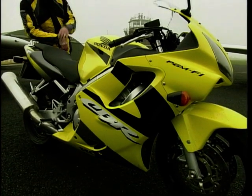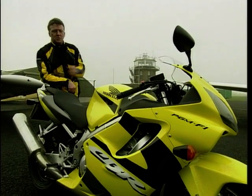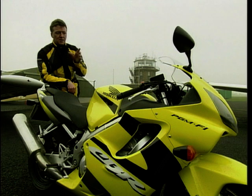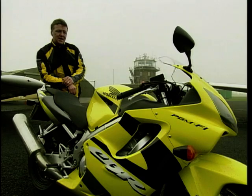You know, I've always said that the single most important thing when you're choosing a new bike is, do you like what it looks like? It doesn't matter how good it's supposed to be, you can read all the test reports, it can be the best bike in the world. If you think it looks ugly, you ain't going to buy it, simple as that. Well, I think the new CBR600 scores about 10 out of 10 in the looks department. It just looks fantastic to me. It's sleek, it's streamlined, it's aggressive now, it looks sporty. It definitely looks like a flying machine.